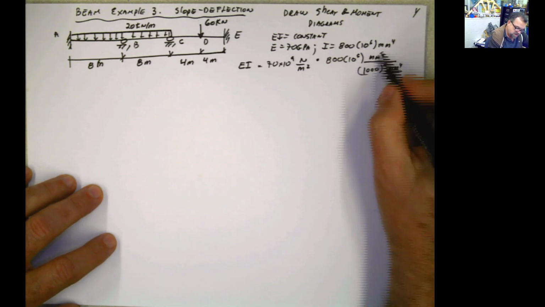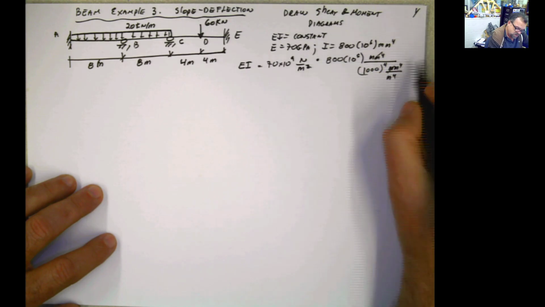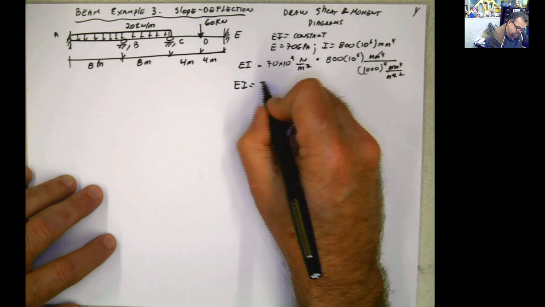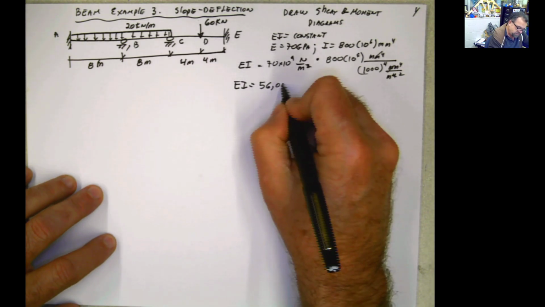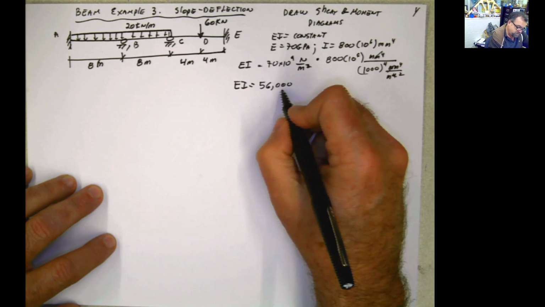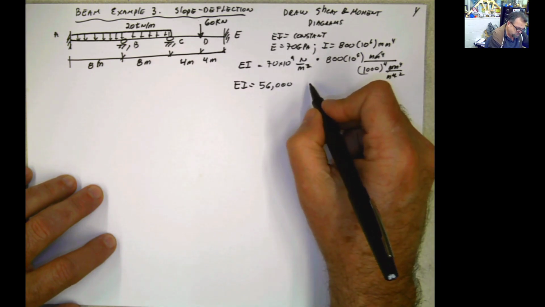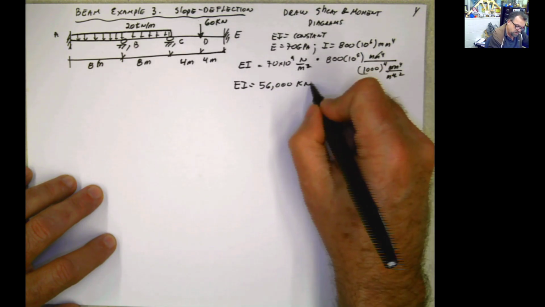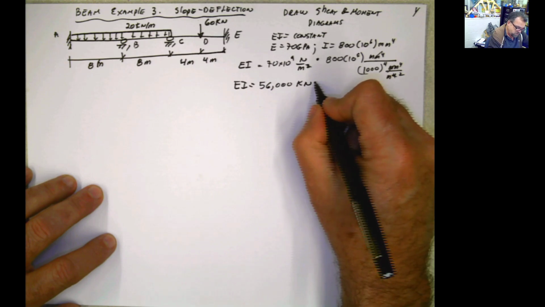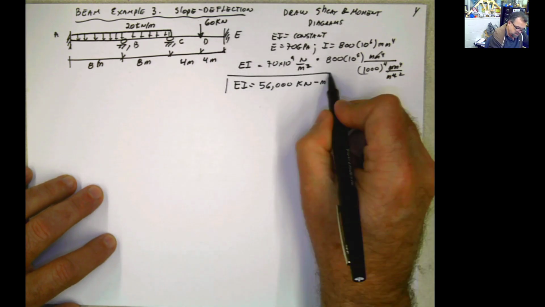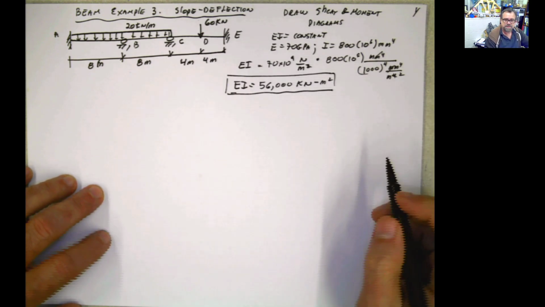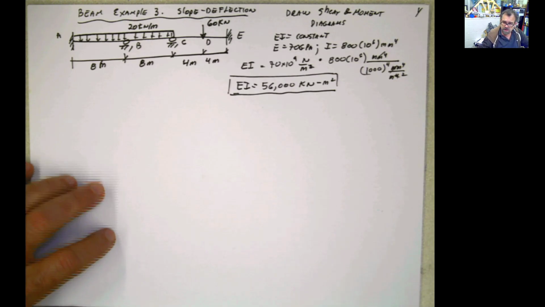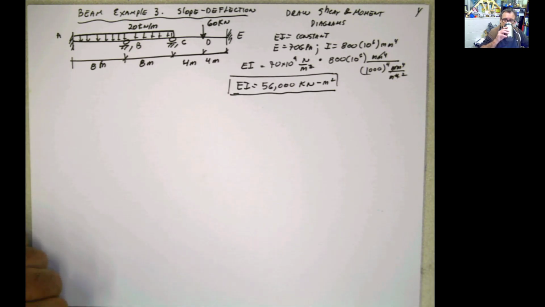And then these cancel out, 2 of these cancel with this force, and it's 2. Then I'm going to get an EI of 56,000. It was actually 56 million Newton meter square, but I'm going to express it in kilonewton because my forces are in kilonewton. So 56,000 kilonewton meter square. Do that at the beginning. Be sure that it is correct. Spend, I don't know, 2-3 minutes doing that, but do it correctly.